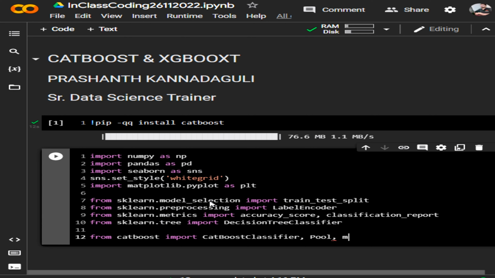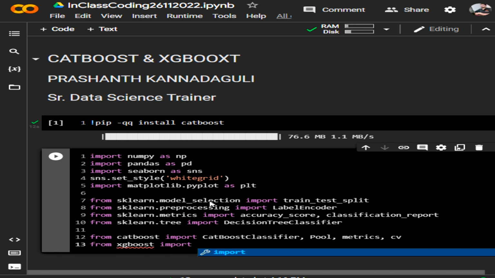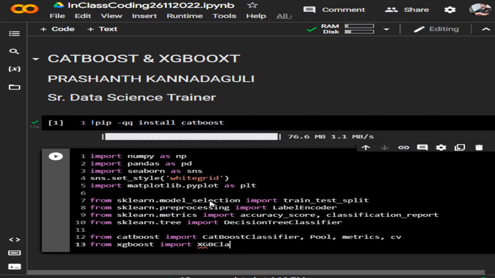I will bring in the metrics, and let me also bring in C. Okay, then from XGBoost, let us import XGBClassifier.